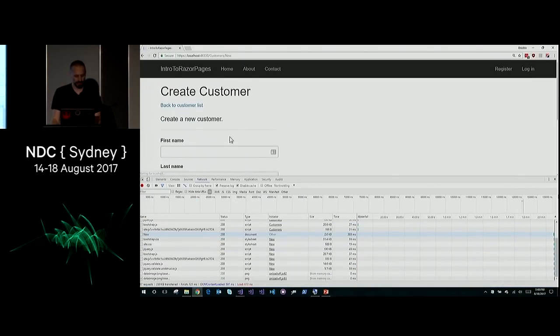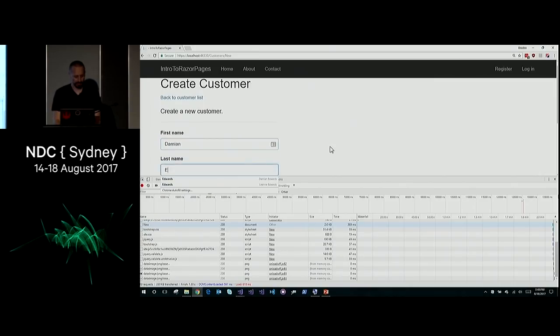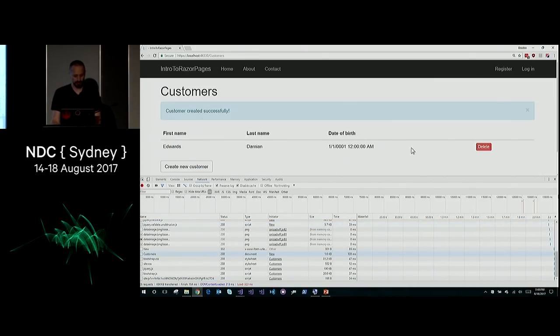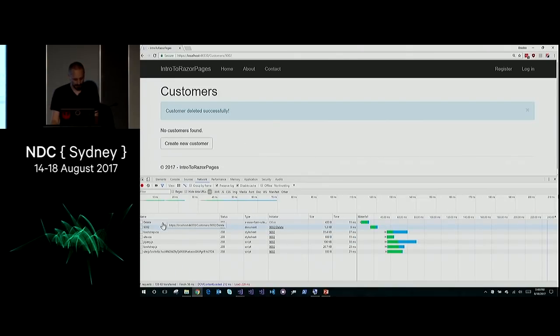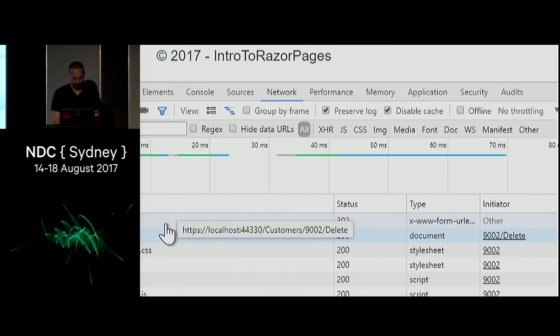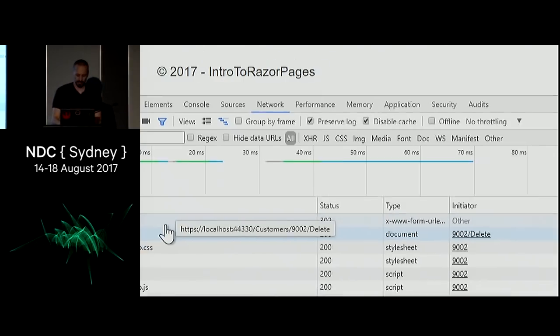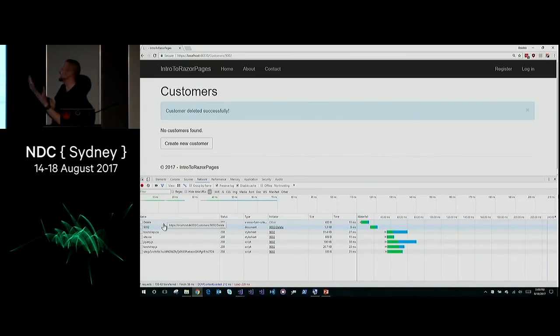So let's add a new customer. I'll add myself back. Hit enter. Right? So I've got my new customer. Let me clear the log and delete. So this time, you can see now that I've gone to customers, ID, and then delete. All right? The whole thing just continued to work. That's the advantage of routing. That's why we built it all those years ago. I didn't have to change any other code. All I did was state that I wanted the route to be different, and then everything else just continued to work. Right? Super, super, super nice. Yeah?